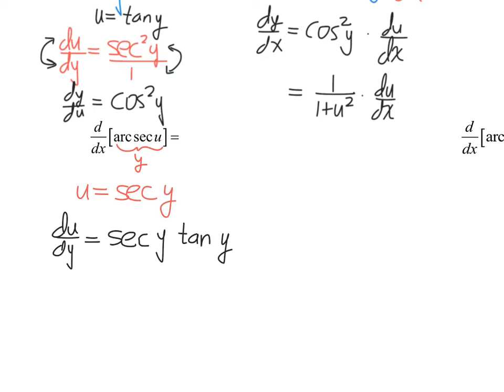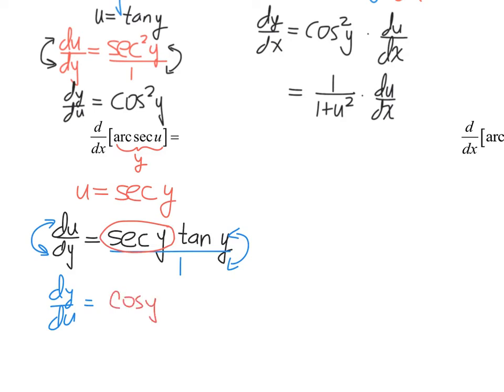All right. Now, up to you if you want to convert over to sines and cosines. We do have to take the reciprocal of each. So in some cases it'll get nicer, in other cases not so much. So dy du, the reciprocal of the secant would become a cosine, because it's going to become 1 over secant, which in turn becomes cosine. But then you have 1 over the tangent, which is going to become cotangent.